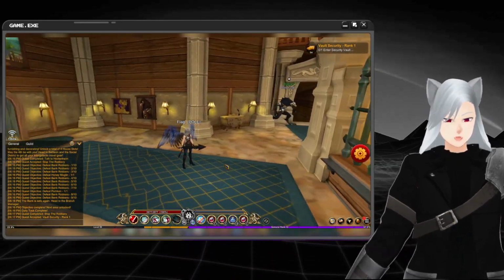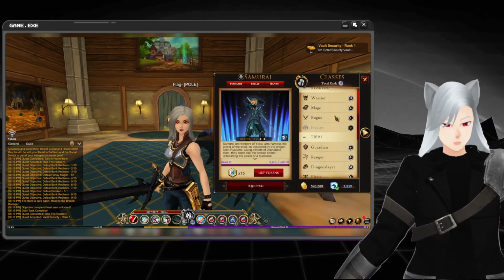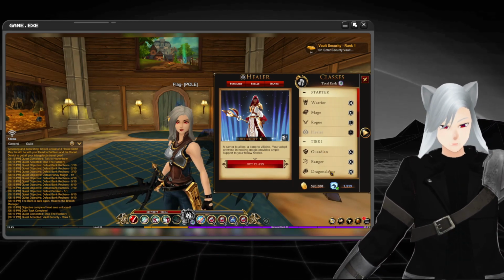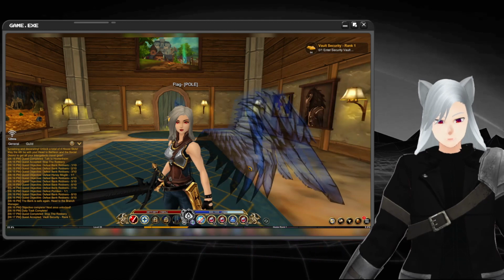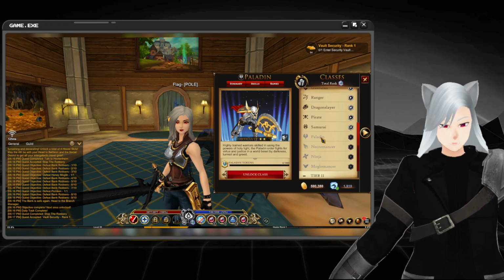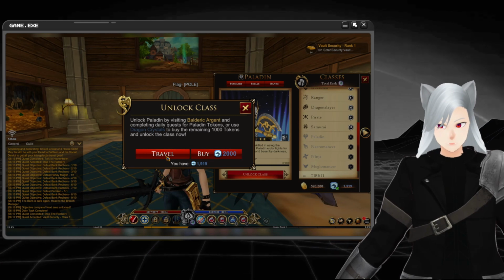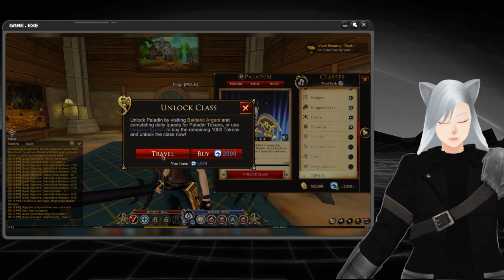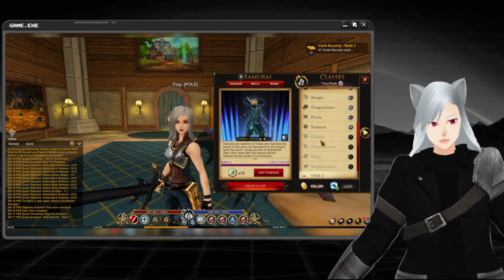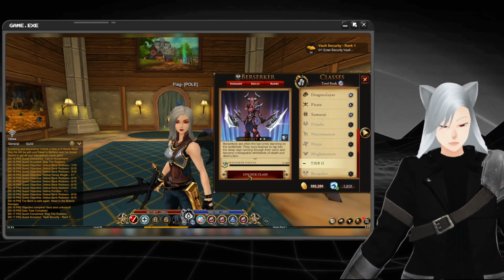Now, let's talk a little bit about classes and how they work. So on this account, I do not have all of the classes. The first 4 classes are free, the starter classes. You get these classes by just saying get class, but for the other classes, you do need to probably go to the class trainer. So if I want to unlock this class, I can either travel to where I can unlock it from, where I can get the daily quest, or I can just buy it. I bought Samurai on this account because I was doing a 45-hour playthrough from a fresh account, but for these other ones, I will probably grind them all.